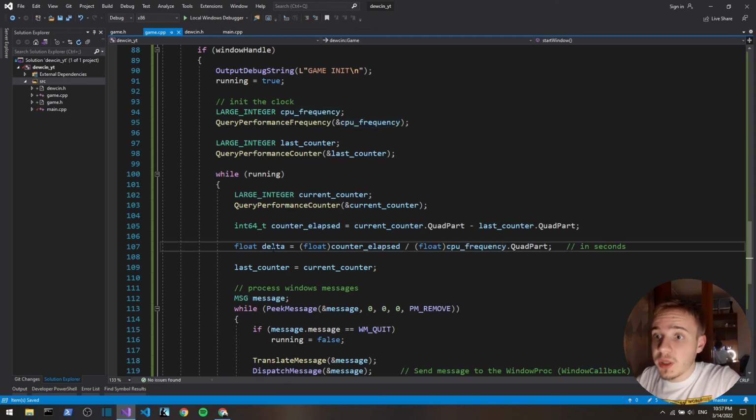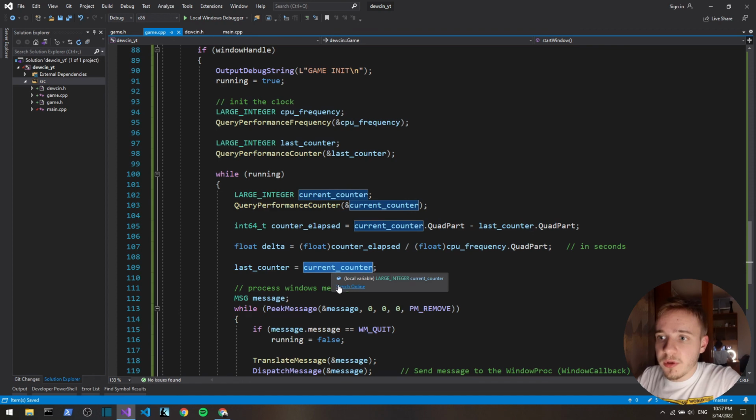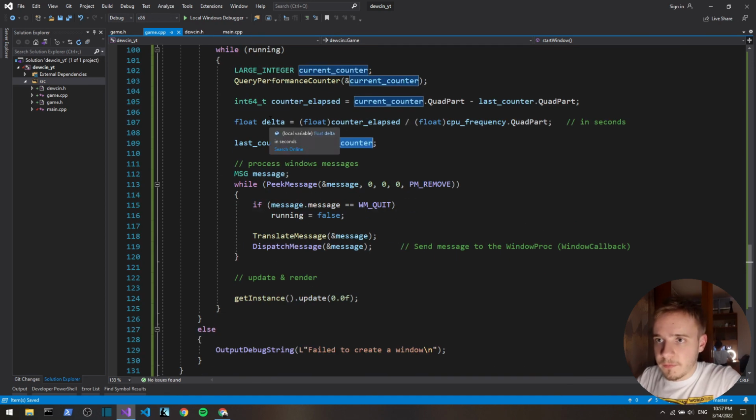And in that way we get delta in seconds. Okay, then we set the last counter to the current counter, and basically now we have the delta. So let's pass it in here.